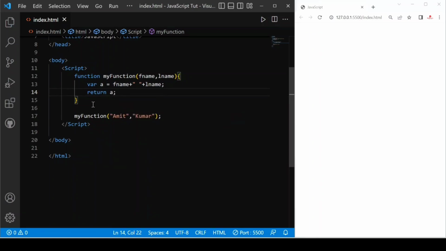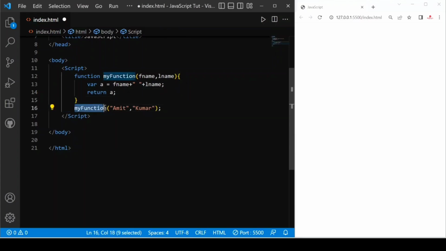You can see nothing is printed. Why? Because this is our calling function. Here Amit is stored in the first name, then Kumar is stored in the variable last name, then we concatenate and we use a br tag here also for the next line.